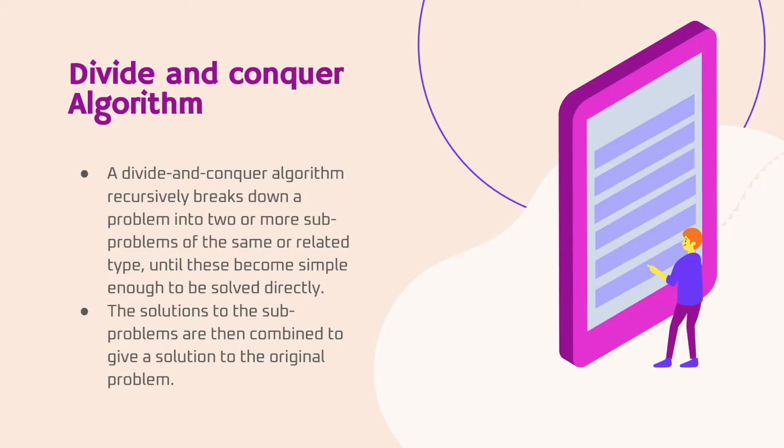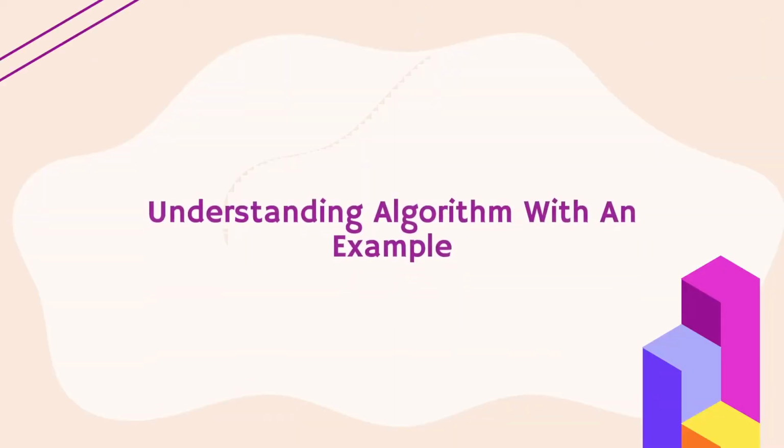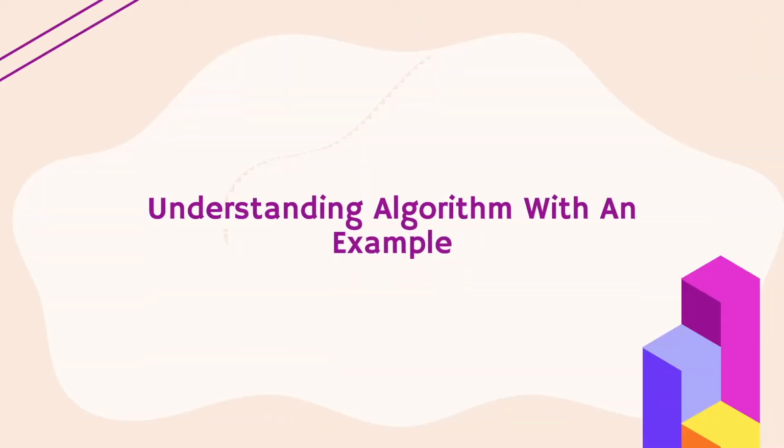There is also another method, the divide and conquer algorithm, which is similar to the merge sort algorithm, in which we first divide a problem into 2 or more subparts and solve it, and then we merge the solutions of the subparts to obtain the original problem solution. Let's have a look at an example that will explain the algorithm, which takes big O of n log n running time.